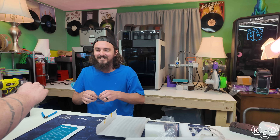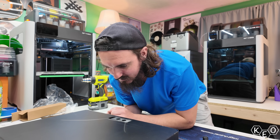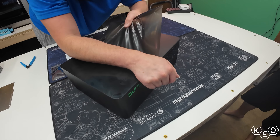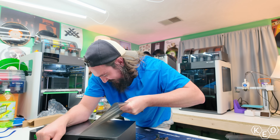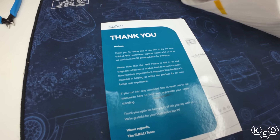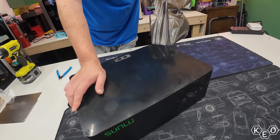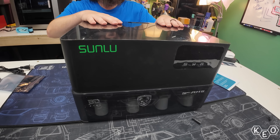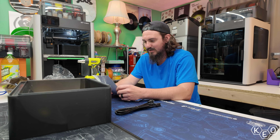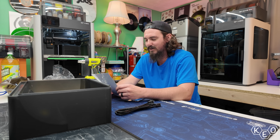The heater comes with the hardware and an allen wrench necessary to install it as the new lid for your AMS. Before we do all that, we need to remove the film from the top of the device. Corey had some difficulty with that — it wasn't coming off cleanly. Once we saw how difficult it was, we turned back to the instructions and found Sunlu's disclaimer: with this being a pre-production unit, some finishing touches aren't quite finished yet, which is why the vinyl sticker material on the outside doesn't look great. Please note the AMS heater is still in its trial stage, and while they've worked hard to ensure quality, some minor imperfections may occur. This is superficial and ultimately won't change how the product performs.